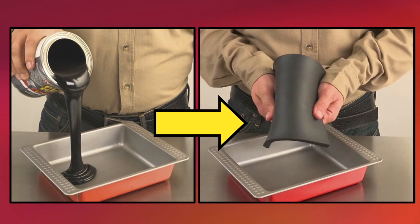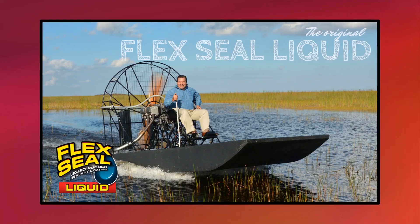In fact, to show you the incredible power of Flex Seal liquid, we decided to recreate the original ad, making an entire boat out of screen and covering it in Flex Seal liquid. Okay, so that's a bit beyond our budget, so we didn't actually test that. That could be a good idea for a future video.